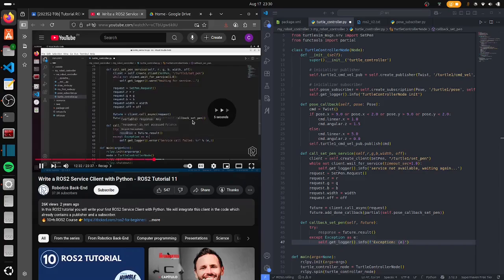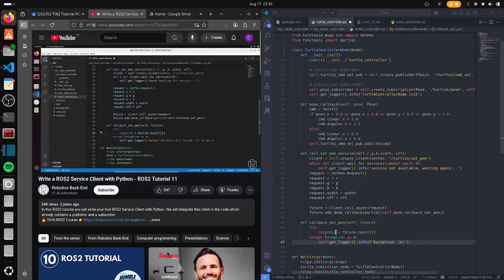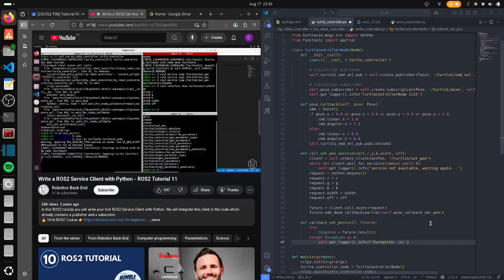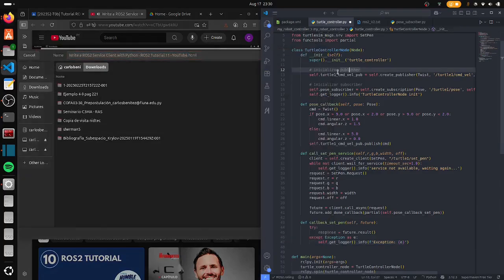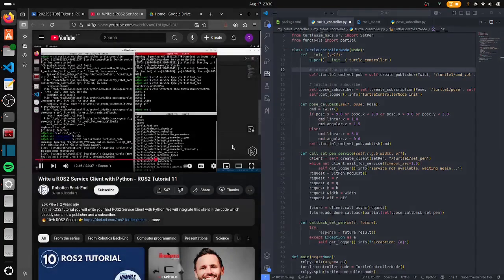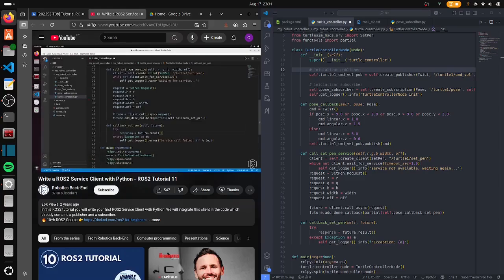Nice. So with ros2 interface show, by doing future.result, you're gonna get the response. And here, well, I do nothing with the response. Why is that? Because with ros2 interface show, you can see that we have this for the request, and then dash dash dash, and we have nothing in the response. So if you add something in the response, for example, with the AddTwoInts server that we have used previously, you could, for example, do response.sum, and that would be something you can use in this node class.